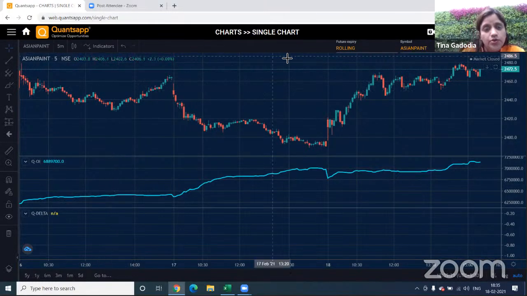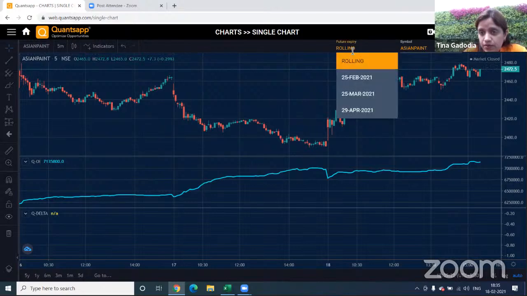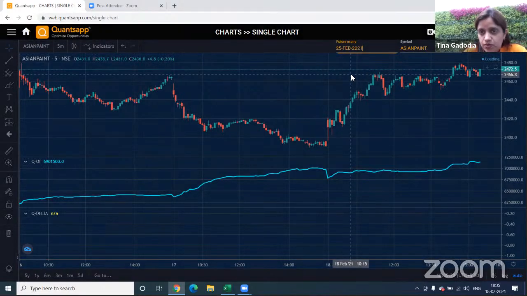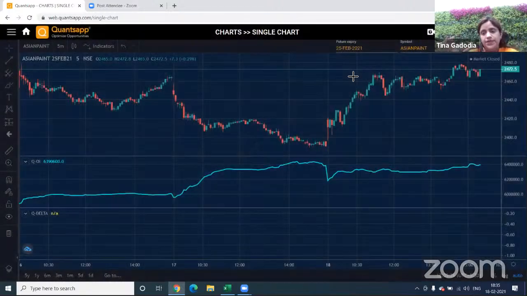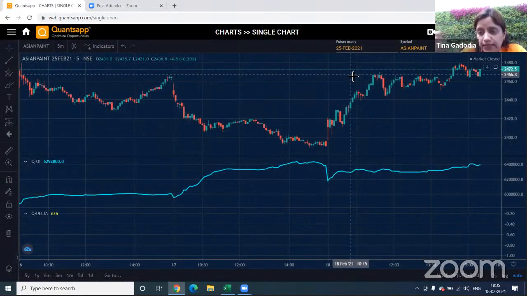Now in charts, if you want to look at any particular expiry, you can do that. If I don't want to look at the complete OI, I just want to look at a particular expiry, you can select the expiry and have a view only for that expiry. But the preference would be looking at the combined data, because during the expiry week you'll see a lot of rollovers taking place, from the current expiry to the next expiry and so on. So always look at the combined data.